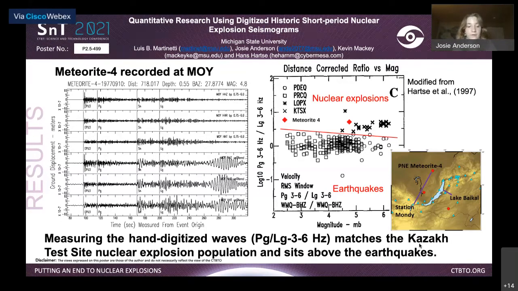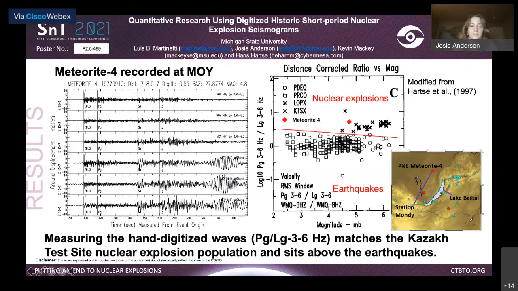To the left, we have a figure of the event Mondi, where the seismogram underwent a high-quality digitization process, instrument correction, a rotation of horizontal components, and a high-frequency filter before identifying seismic phases and forming amplitude phase ratios. The top 3 seismograms are rotated, instrument corrected, and band passed at high frequency, while the bottom 3 seismograms just show rotation and instrument correction. Due to the high quality digitization of the short period waveform, the instrument response correction enhances the signal, as you can see by the surface waves right here.